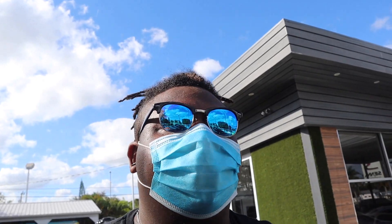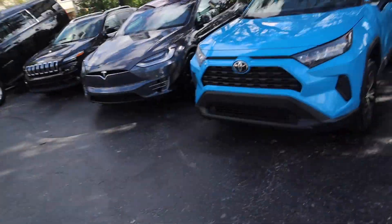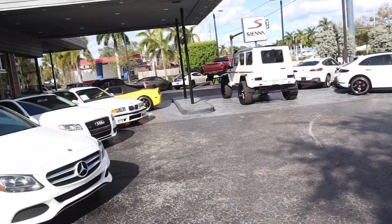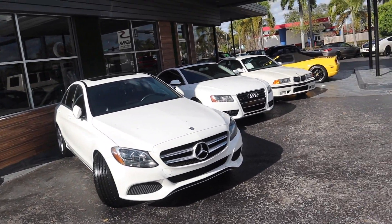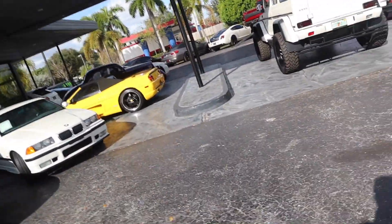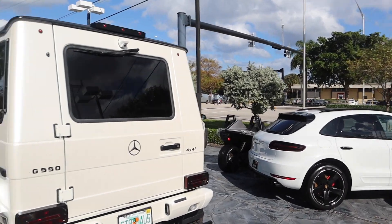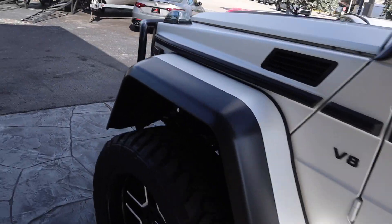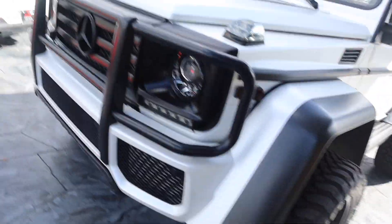We're about to walk through — I just want to show you guys everything that's here. You got the GT3 over there, a Bentley Continental, Ferrari, BMWs, M3s — all these bends. You even got a G-Wagon with a lift kit. This place is just ridiculous. Welcome to Florida. This G-Wagon is nice with the carbon fiber everything, big rims.